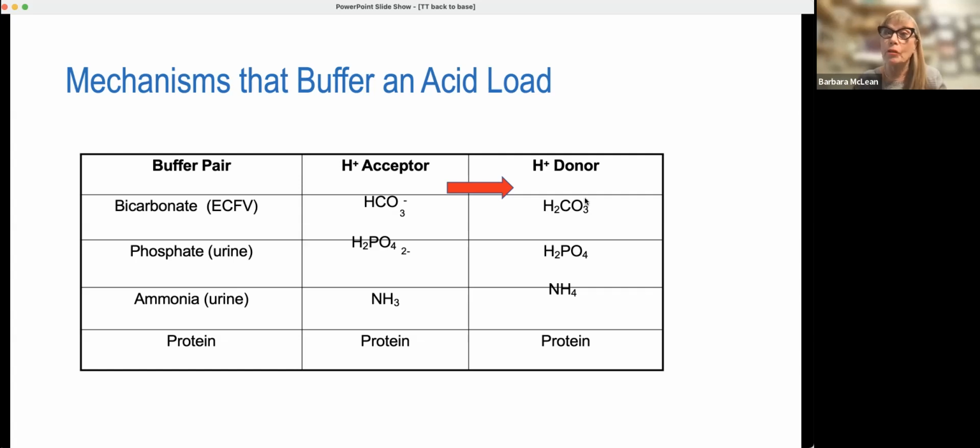Because that can be delivered to the lung where it can dissipate into, you got it, H2O and CO2, and I can blow that CO2 off. So really, really important for us to remember that CO2 is a component of how we regulate our acid, but the truth of the matter is it's all metabolic acid. It's just the way in which we excrete it and the way in which we buffer it.